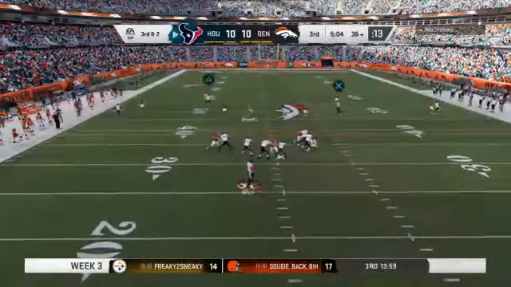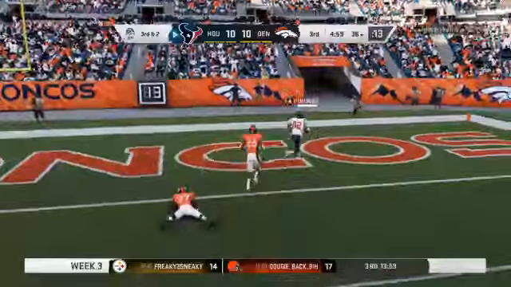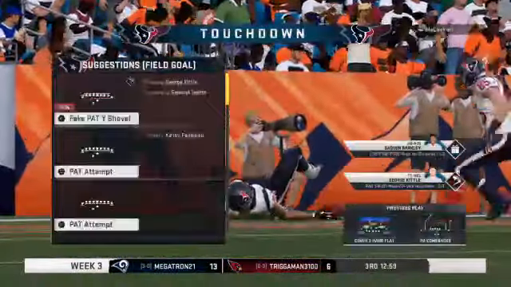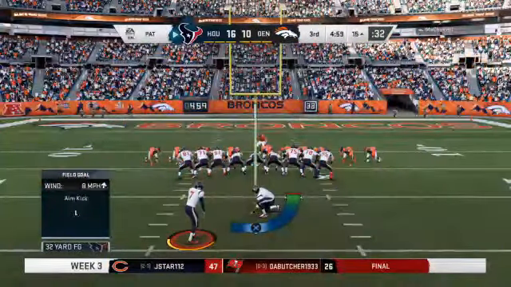So they fake the handoff. Now Allen. He's going to sling this deep down. It's caught inside the 25. Touchdown, Houston. Jalen Hurd, his second touchdown of the afternoon, as his guys are able to regain the lead.